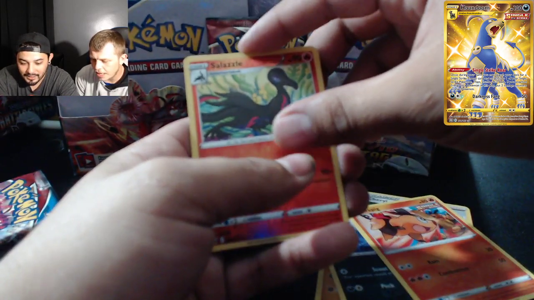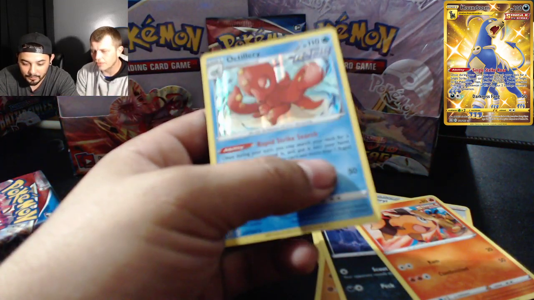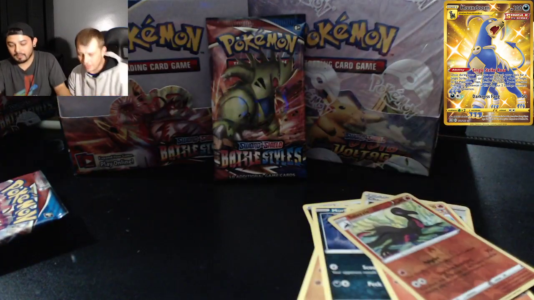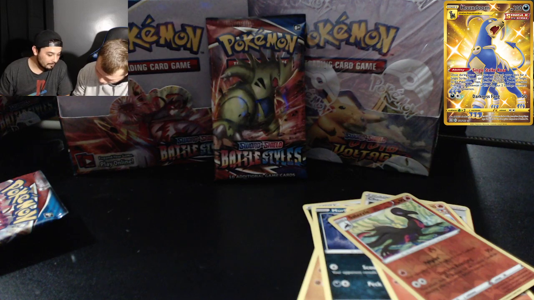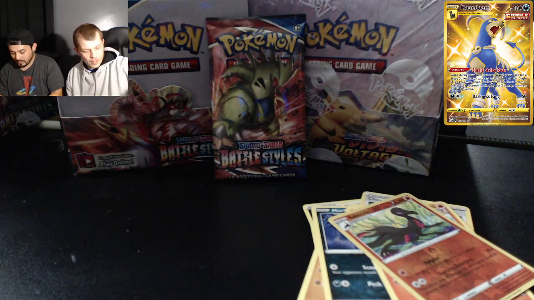Salazzle. Ooh, Octillery. Holographic. I like the way it looks, though. Looks mean. I just love looking at the water, though. Look how it looks so good. Let's open the last pack.